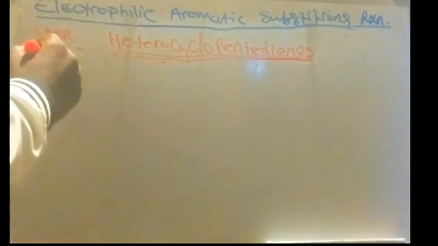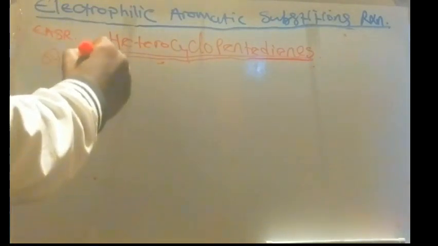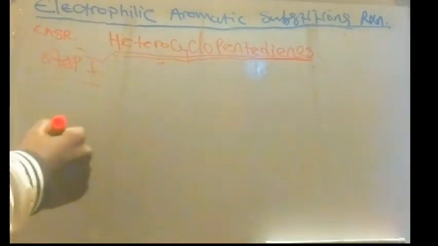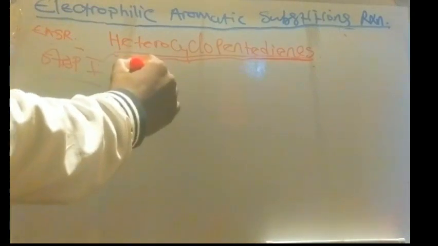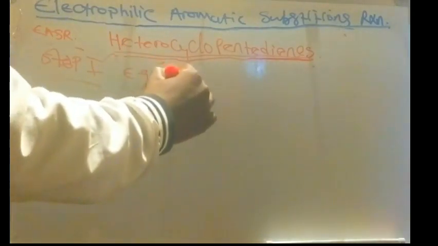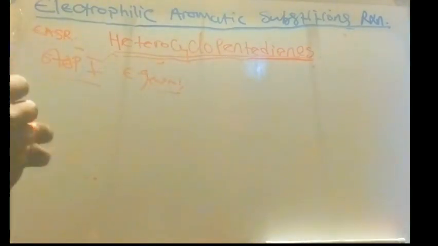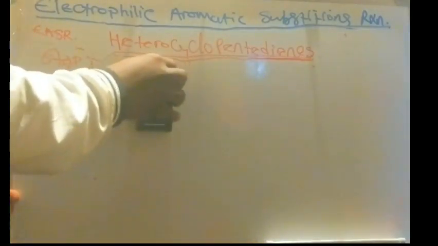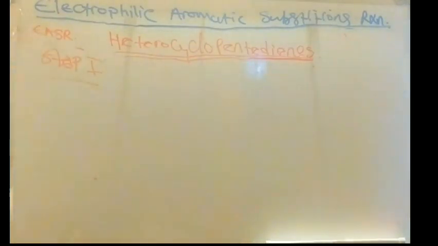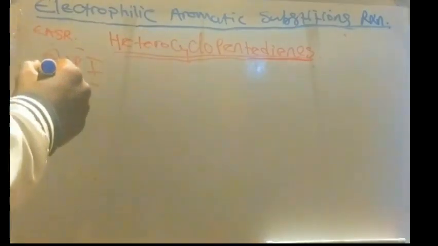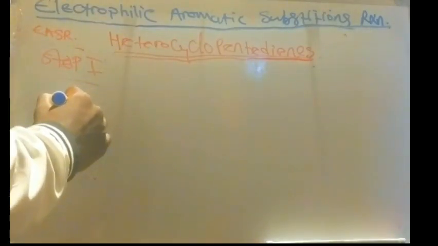Okay, so we'll attack step 1. On step 1, we'll deal with electrophile generation. So we have to generate an electrophile. If you haven't watched the previous videos on these steps, please kindly revisit them. They are quite cardinal, but I'll run through as quickly as possible, and I know you'll be able to refer if you have any questions. Alright, so the first step is always electrophile generation, where we have our chlorine atoms.